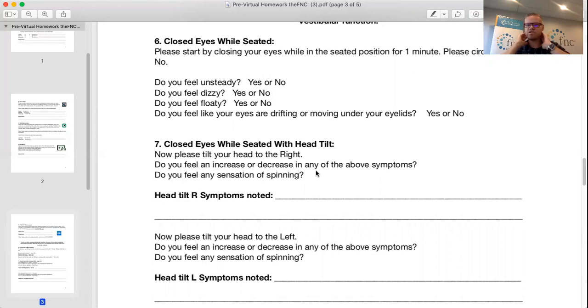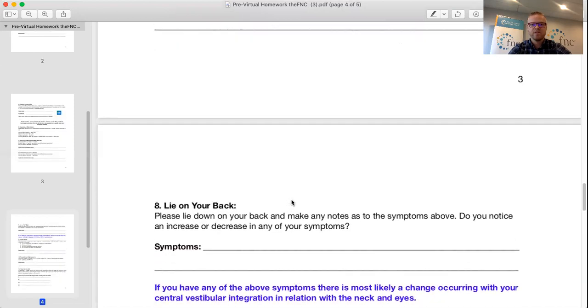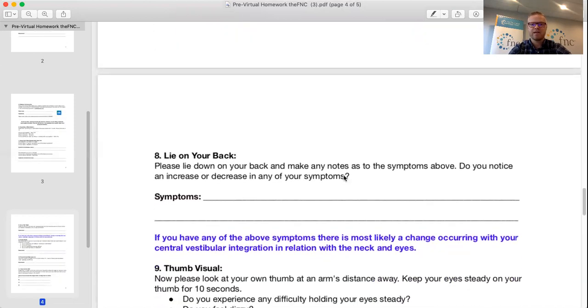As you're in this position and you start tilting the neck, the issue could be your neck. It could be coming from your cervical spine and that feedback into the brain, but it could also be from gravitational position sensors in the otolithic system in your inner ear and how that information is going into the brainstem, or it could be both. It could be a neck issue, it could be a central vestibular issue. So we want you to make a note of that, take that information and write down, do you have symptoms either left or right? And then we want you to lie down on your back.